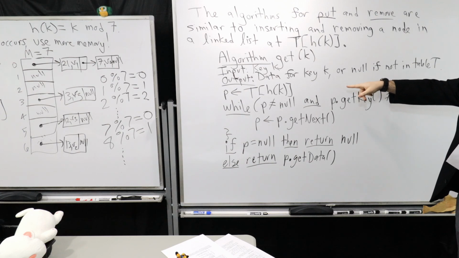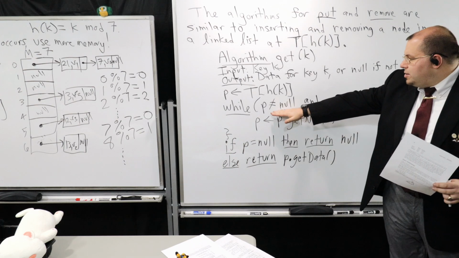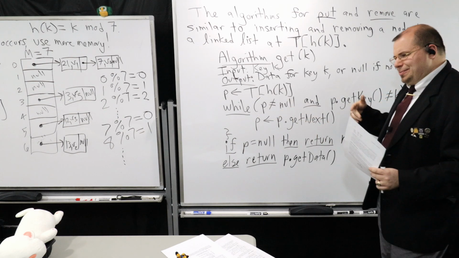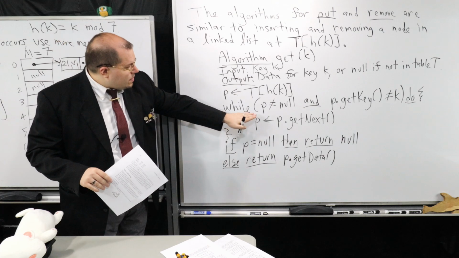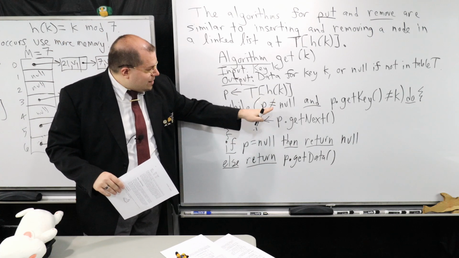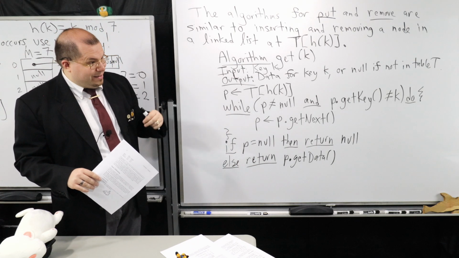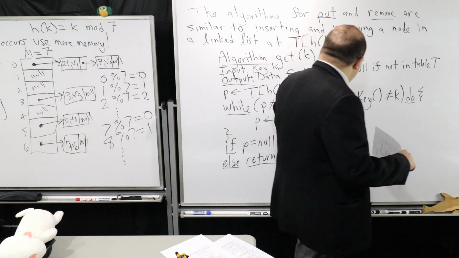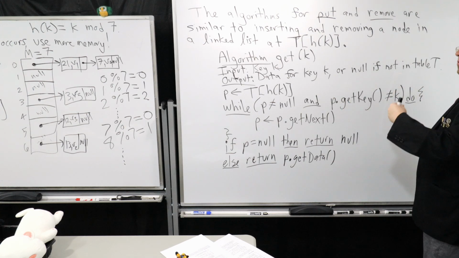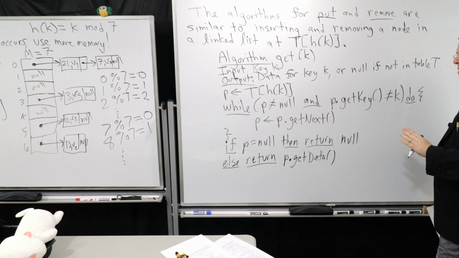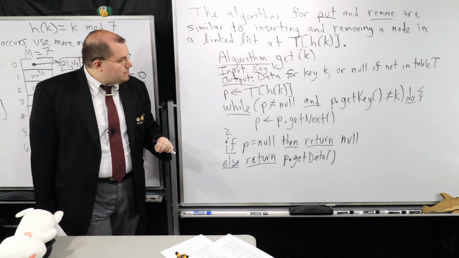So I start off by getting the head of that linked list, and then I simply traverse it while this is not null. Remember, before class started, somebody was asking about traversing a linked list. We're using that idea right here. I just check if P is not null. If it is null, then we know we've gone past the end of the linked list. And if, when we get the key, it's not equal to k, that means I have to go to the next node. So I just assign P to be the next node, and I repeat this over and over again. This is just traversing through the linked list.